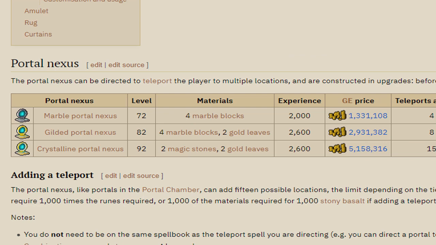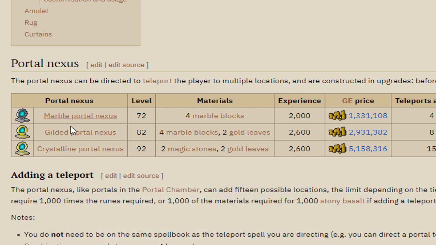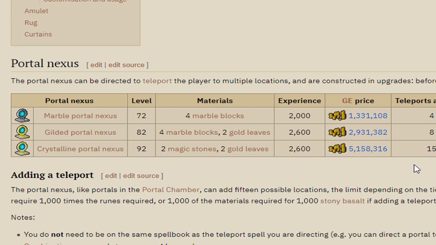Now, to build a portal nexus, there are 3 different types. There's the marble, the gilded, and the crystalline portal nexus, and all of them have varying degrees of price. Of course, the most expensive one being the crystalline one, which costs 5 million GP. And the thing is, if you guys want to build all of these portals, you have to build them in order, you can't just straight up build the crystalline portal nexus. You need to first build the marble, then the gilded, and then the crystalline one. So it's going to cost you over 8 million GP just to build every single one of these. So actually quite an expensive thing.